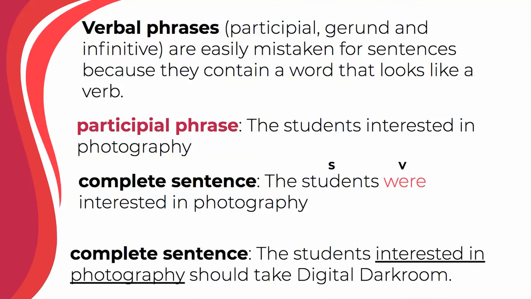Here's another way to fix it. The students interested in photography should take digital darkroom. So I have a subject, students. I have a verb, or verb phrase, should take. Interested in photography now functions as a participial phrase describing students, which is really what it was doing in the participial phrase fragment error above.